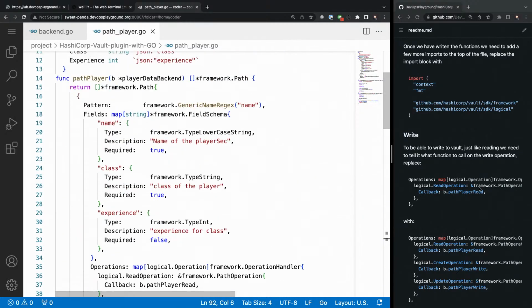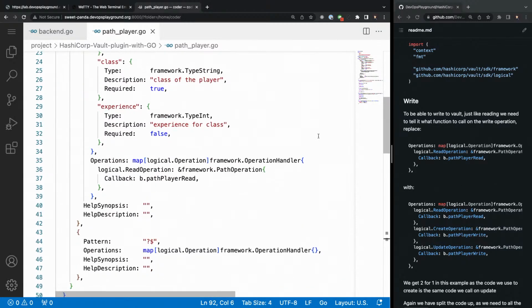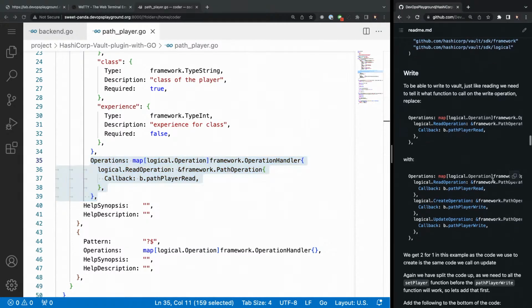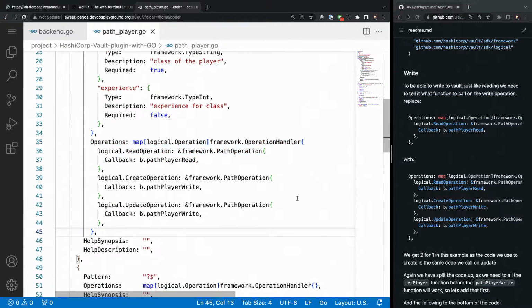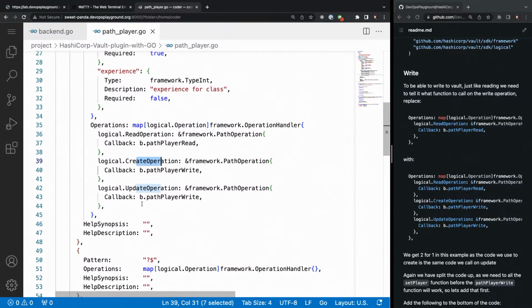Yes. So next step, let's write some information. We're going to edit this operations block, which could only read, with this block that's here. Because of the way this code is written, we get the create operation and the update operation within the same code. So we're just going to write code that's good enough that if it's a create, it'll do one thing, and if it's an update, it'll do another. There are maybe times when you'd need a different create and update, but for this use case, there's very little reason to.